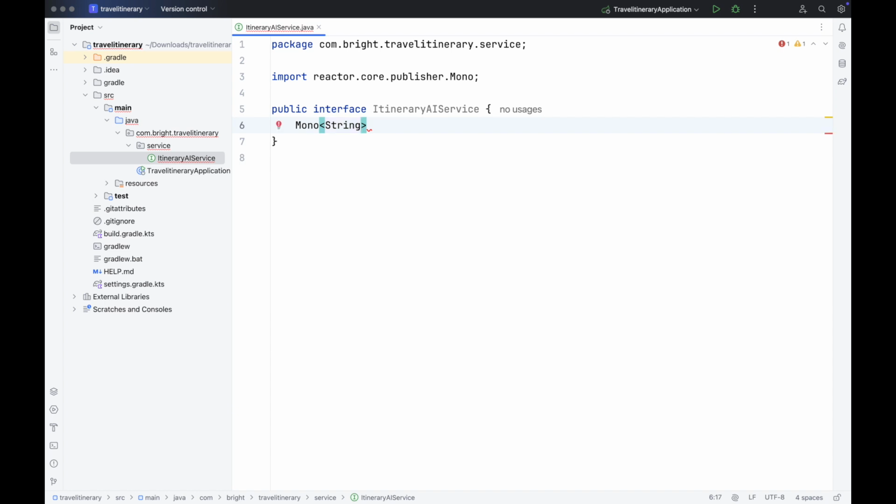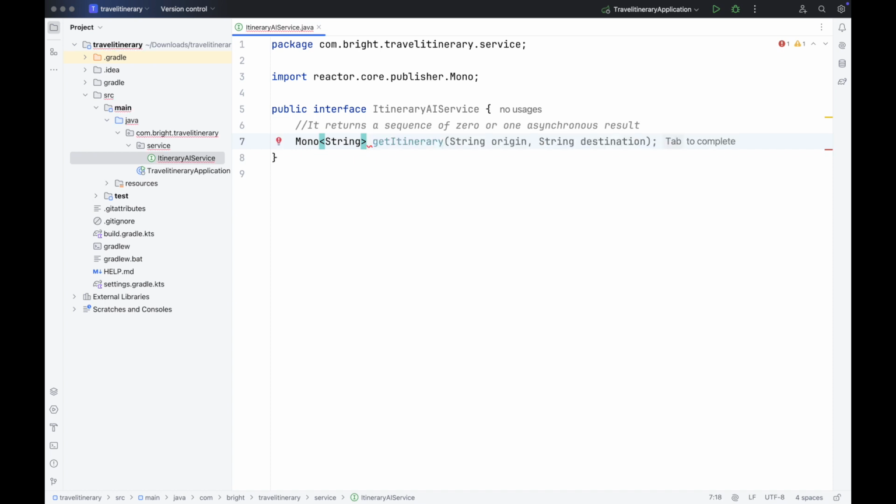Mono of String means it returns a sequence of 0 or 1 asynchronous result. That is the meaning of Mono of String. So our method returns a Mono String object, and we can call it getItinerary.